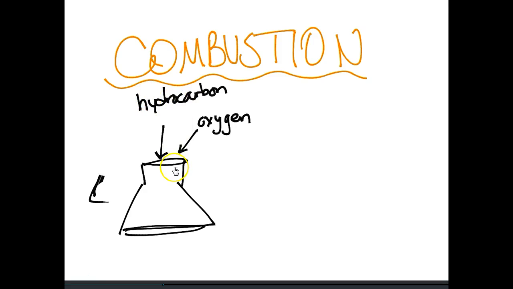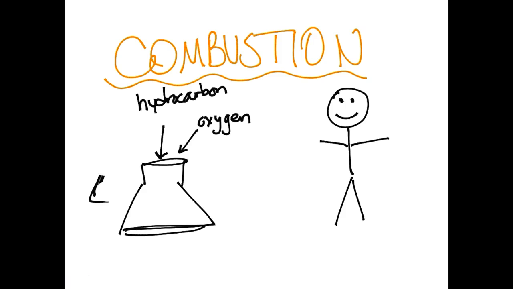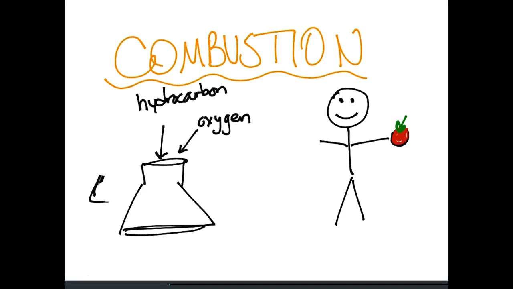If we take a hydrocarbon and we put it in this flask and we add in some oxygen, in the problem it said it combusts in air, which would work because the air contains oxygen. Then what's going to happen is, once this magic happens, we're going to get some sort of product. Now the way I usually think about combustion is, because it's hard for me to remember things, combustion is the same thing that happens in us, right?